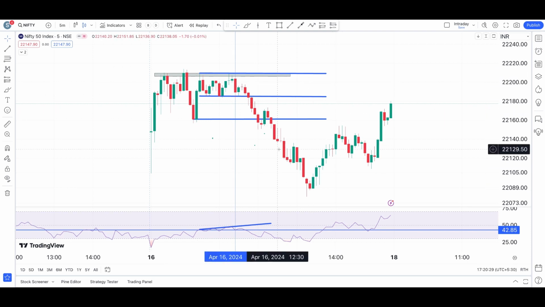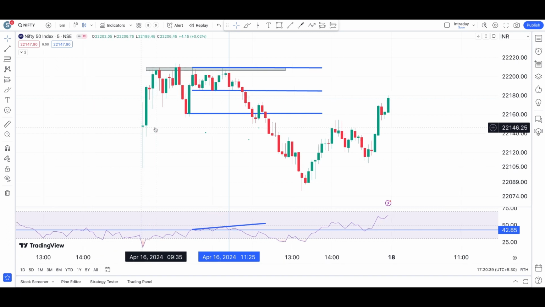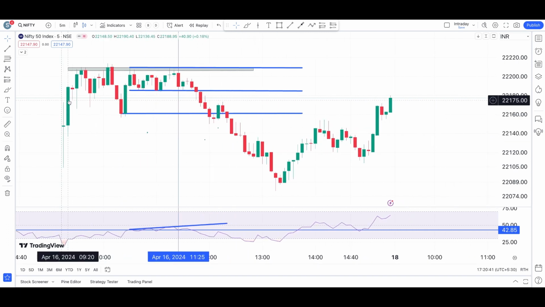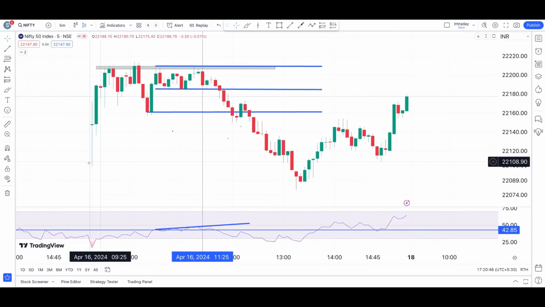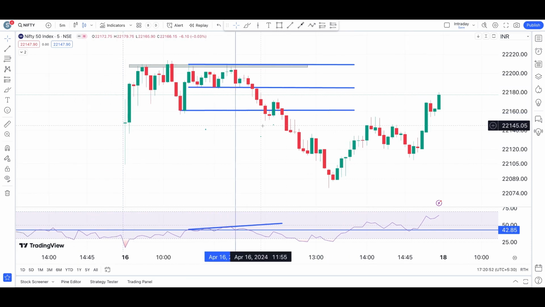What we have here in front of us is the Nifty's chart on a 5-minute time frame. To start with, Nifty has given us a candle which is looking like a doji. Any time you see the first candle as this big candle, and especially if it is a doji, you should come to a conclusion that in most cases it is going to be a sideways market, sideways momentum for that particular day. In a moment I'll explain what all these lines are.